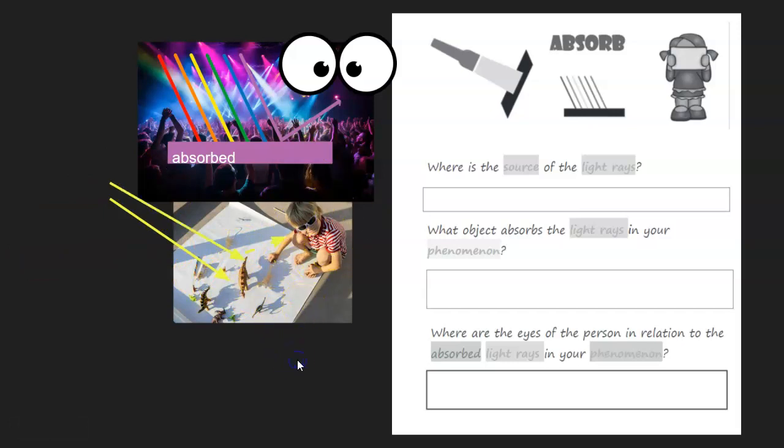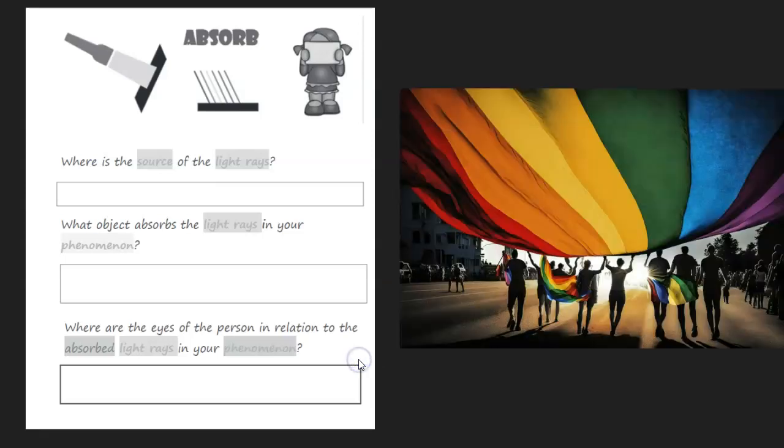So we may say for this, see, we've got some light absorbing and some light reflecting into the eyes. We may give the order and say the light or source, dinosaurs, eyes. That's where they are in relation to the other things. Are the eyes on the same side as the light or the opposite side? So you can give an order like that, either one that helps you create your diagram, right? Because then you're going to take this page and use it to create your diagram.